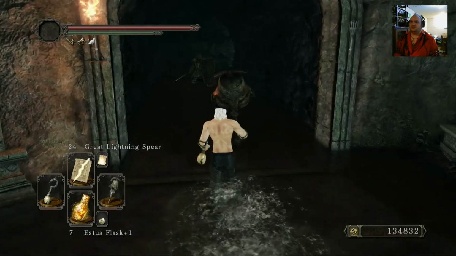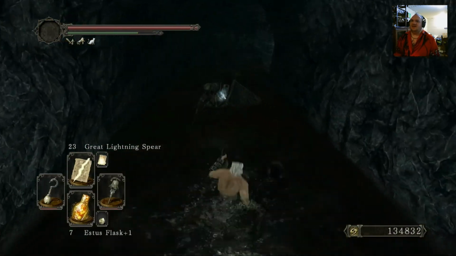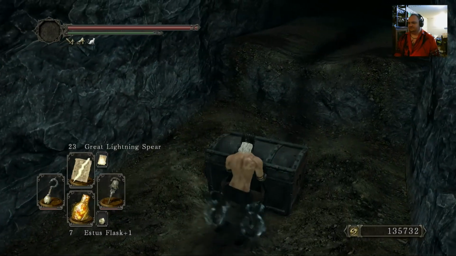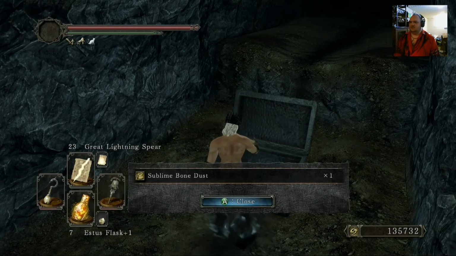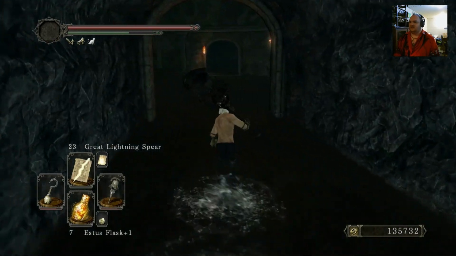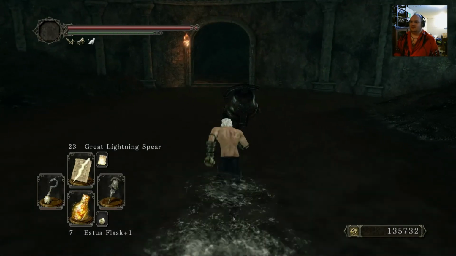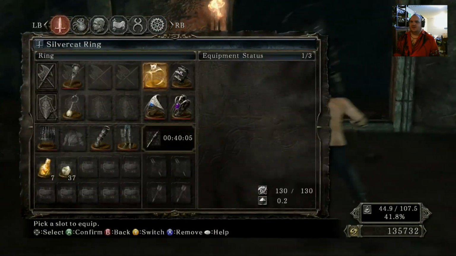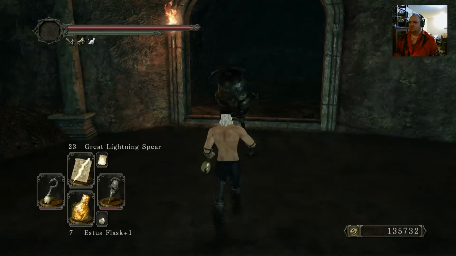Oh, hello, knight. Oh, you couldn't handle the heat. Sublime bone dust. Ooh, very nice. That's to upgrade your Estus flask. Just making our way through the mud. Well, now that we're down here, we can put back on our stone ring.